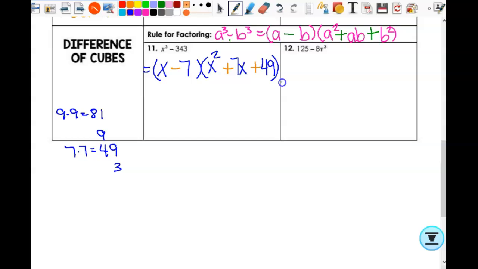All right. So number 12, binomial, trinomial. Go ahead and get your signs in there. What's the cube root of 125? 5. Oh, here's the other thing I wanted to say. On ones like this, don't flip it around so your variable is first and make it negative 8b cubed plus 125. You're just making your life harder. Just leave it like it is, okay? Then what's the cube root of 8b cubed? 2b. Okay, you try, or you don't try, do. Fill in that trinomial right there.